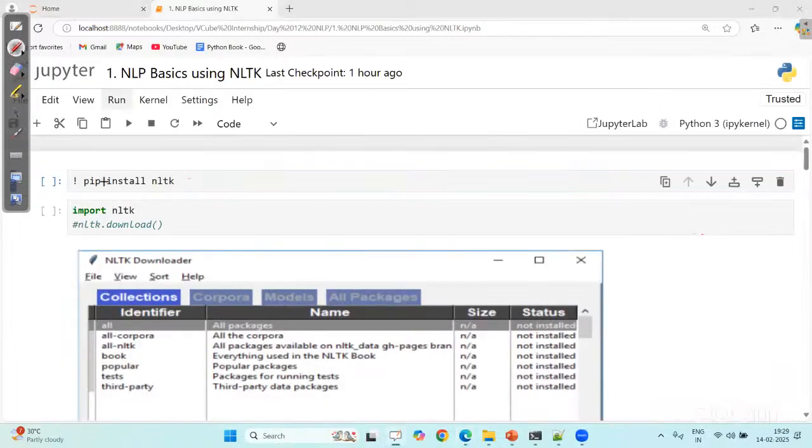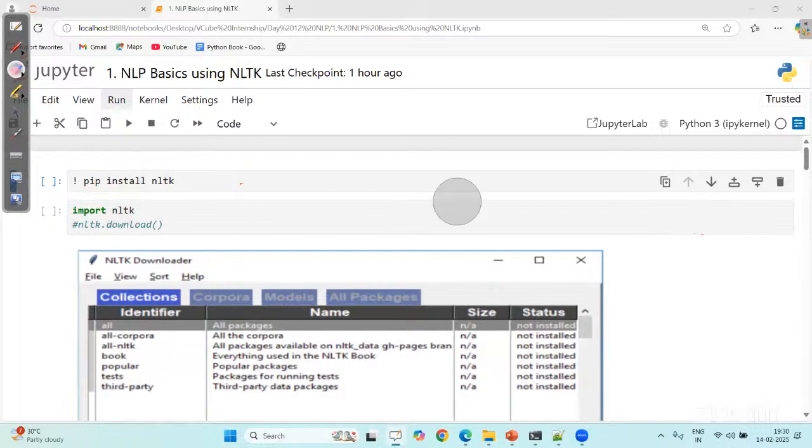Now, if you want to work with NLTK, first of all, in Python, what do you have to do? You need to install the software with pip install nltk. Once you install the software, you have to import it: import nltk. Now, we are eligible to work with it. Generally, the first time, it will take 10 to 15 minutes. Why will it take 10 to 15 minutes?